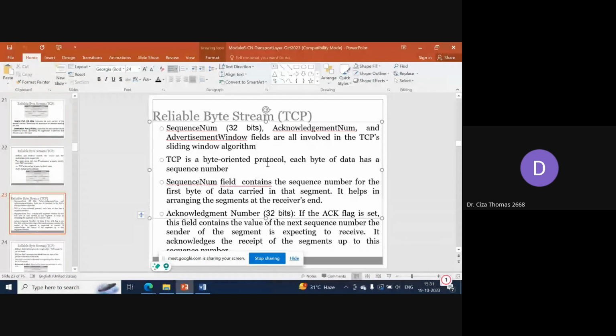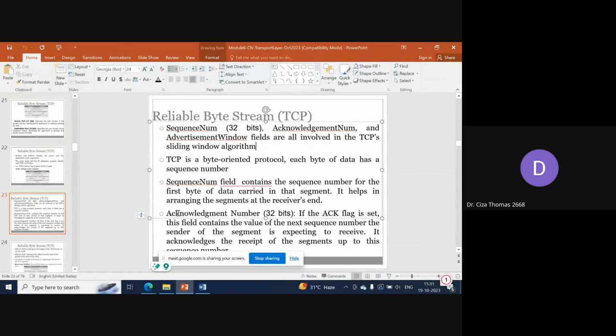The sequence number field contains the sequence number of the first byte of data carried in that segment. It helps in arranging the segments at the receiving side, because you will be receiving the segments and have to do a reassembly. Depending on the sequence number, you will do the reassembly.